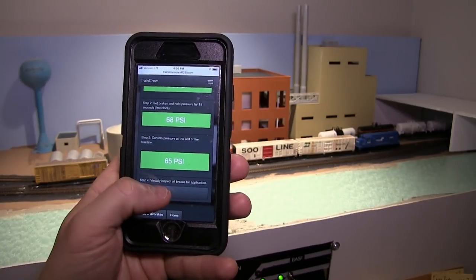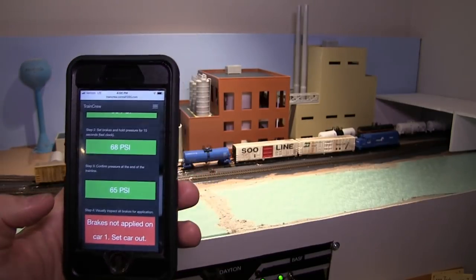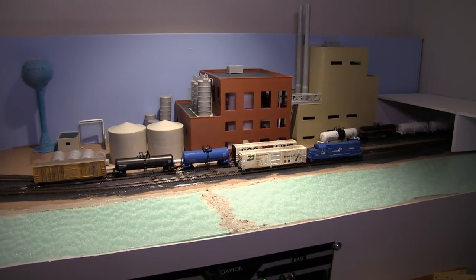Crew's going to walk the train and inspect all the brake shoes. Brake one not applied, car one set out. All right. Thanks, Ed. Another fault. All right. So we're going to have to kick this car out of the string like it says. All right. So we're going to set the handbrake on that reefer.